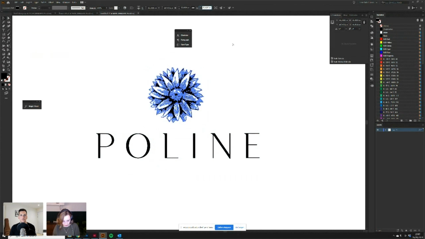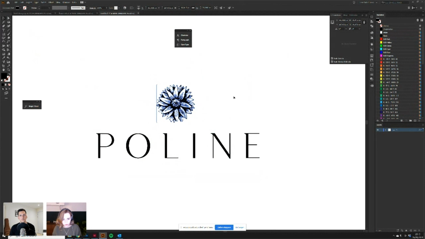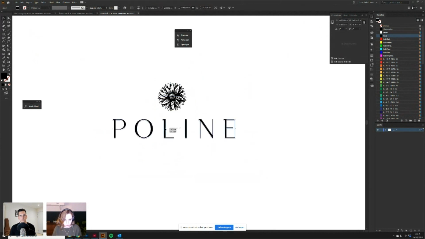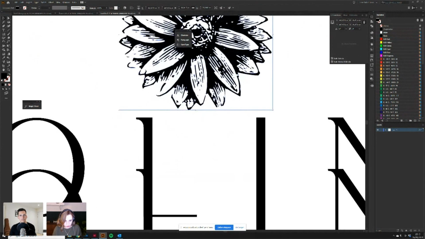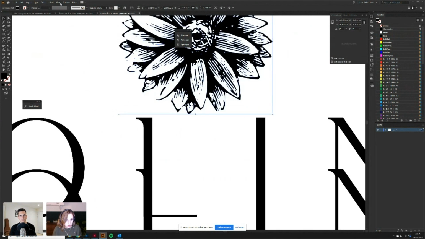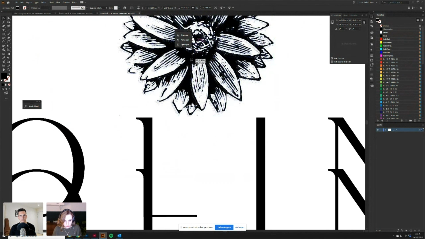I'm just going to make this 1.5 the height of the letters, and then scale it down a bit, just to have some way of how this should be gridded. All right.